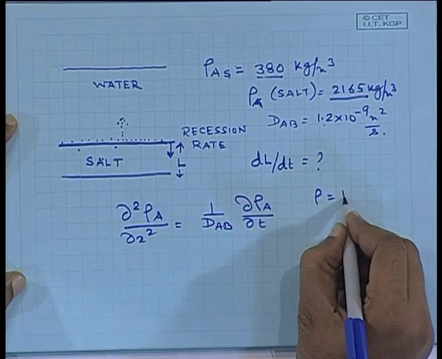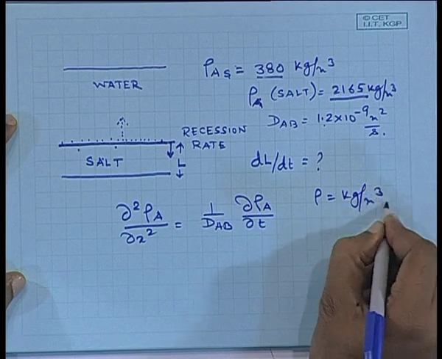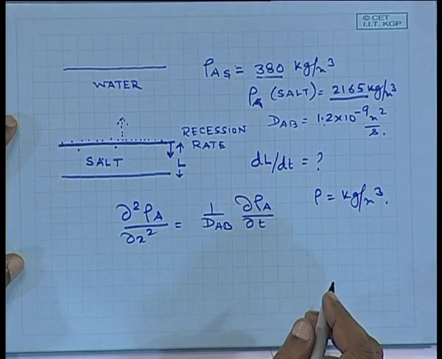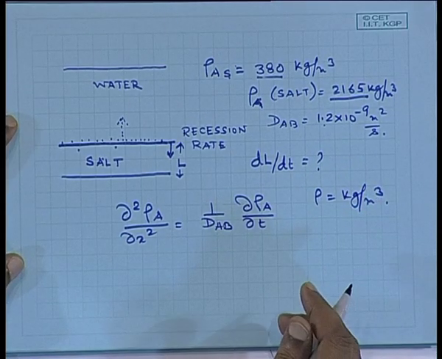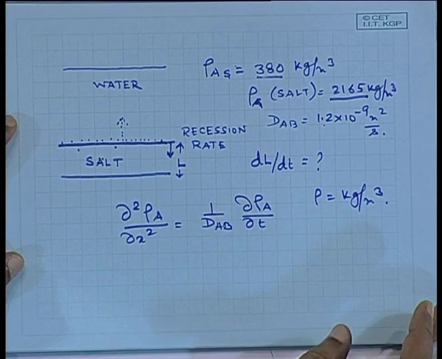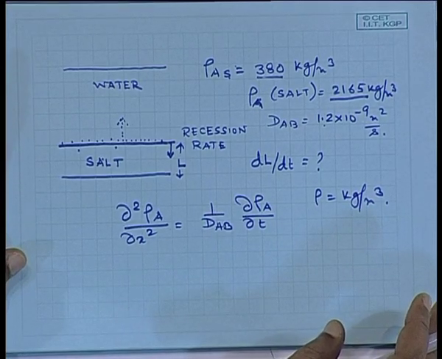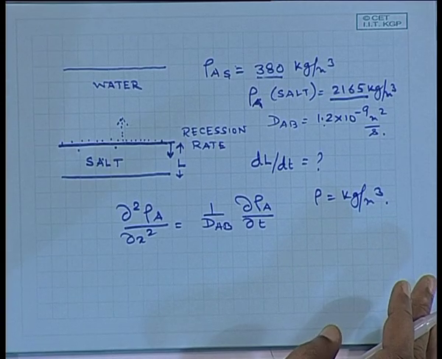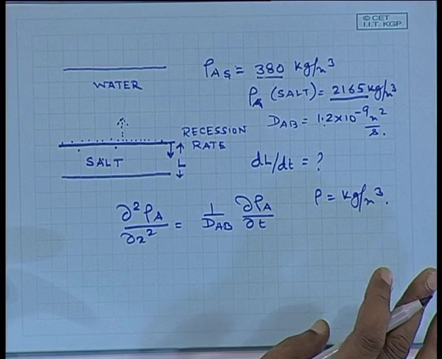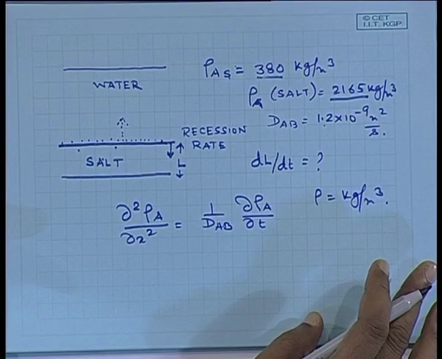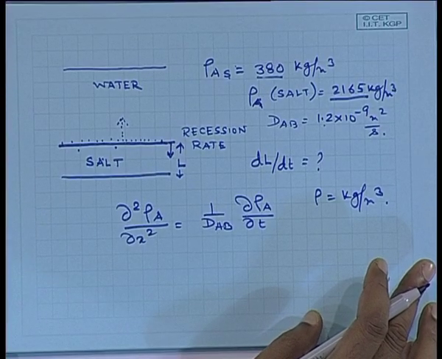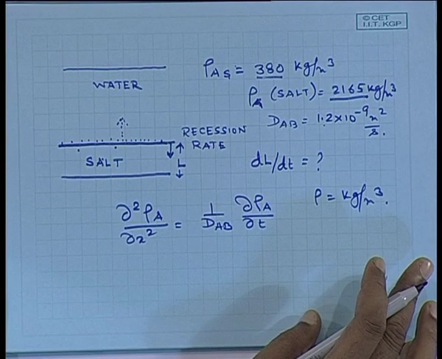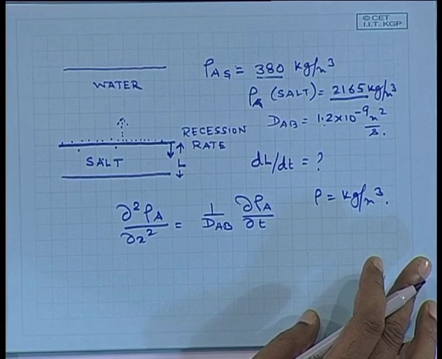This rho is in kg per meter cube. But there is no imposed velocity. You did not impose any velocity. That extra velocity that you have is due to bulk flow. So what we are assuming, you are right that we have seen that rapidly diffusing solutes can produce a velocity in the system, as we have seen in some of the cases.